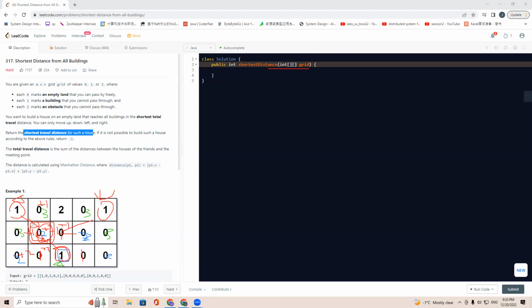Doing it this way, if the buildings are sparse, the time complexity will be the count of buildings multiplied by m and n. So this approach probably looks better. So let's begin to write code.